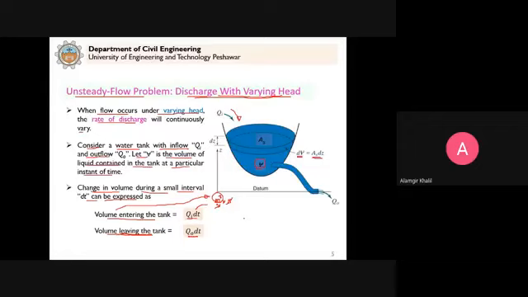So what will be the change in volume? The difference of the two. We are not saying the volume is increasing or decreasing. What we say is, what is the change in volume? The change in volume will be equal to the volume entering the tank minus the volume leaving the tank: Qi dt minus Q naught dt.